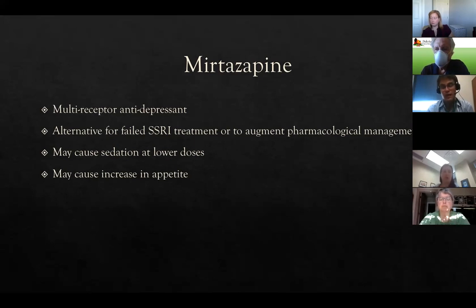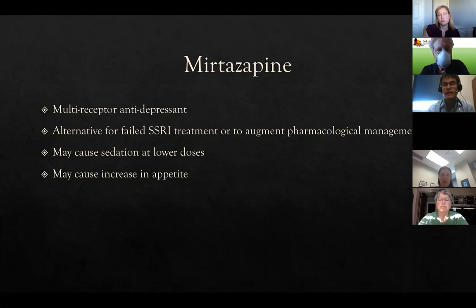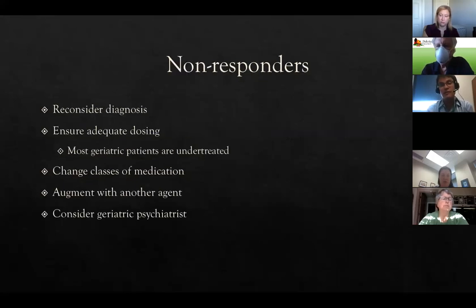It's often one that I augment with an SSRI, so I'll start the escitalopram, titrate up to 10 milligrams, and then add in mirtazapine if we're still having a little bit of difficulty. And by that time, usually I have pretty good success in getting them feeling fairly back to normal. It can cause a little bit of sedation, as we talked about with the lower doses, and it may cause a little bit of appetite increase. So it's not maybe the best for those that are not eating or that are obese or not wanting to gain any weight. I just had a patient I started on this the other day at clinic, and they were a little bit worried about the side effect of increased weight gain. They stopped that medication shortly after that.